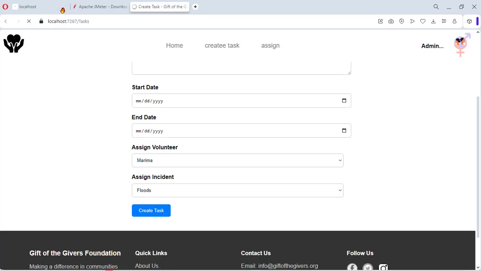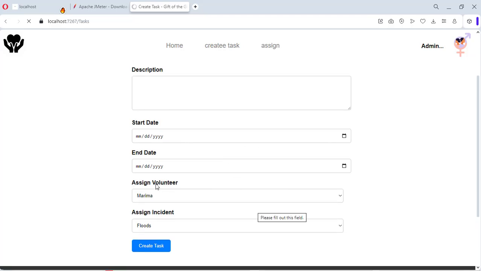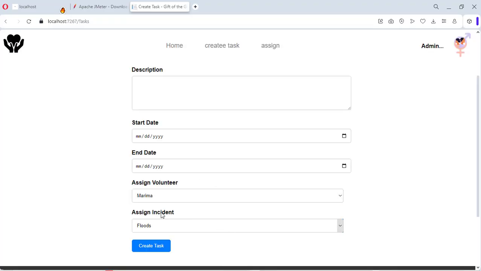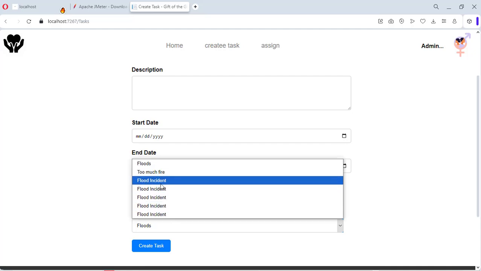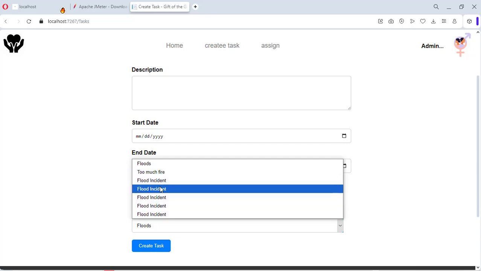Another thing, make sure that you are connected to a network. Here it shows the volunteers. I made it to automatically fetch students that can be assigned to their users. These are the ones that I was using to test when I was running my xUnit. If I put this one here, it will allow me, and also from here it will allow me. So I use this information to test.